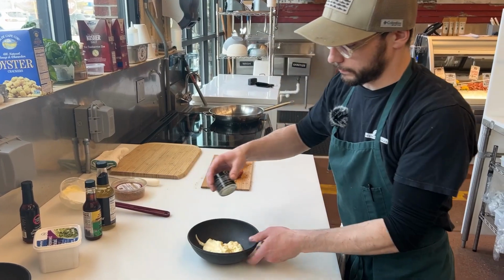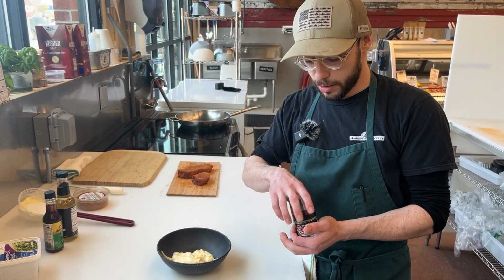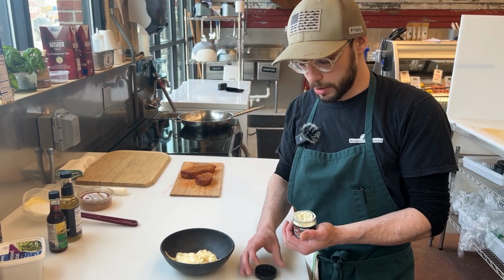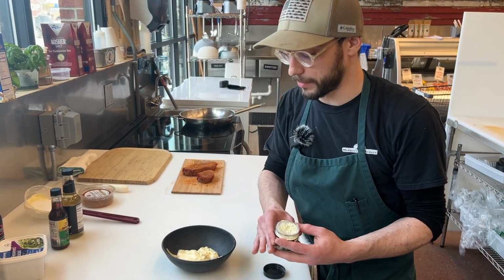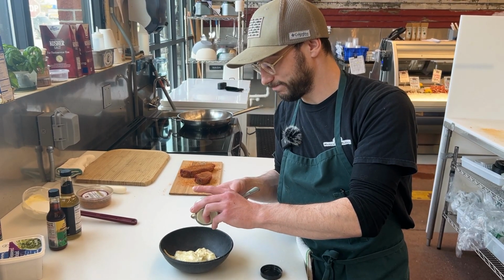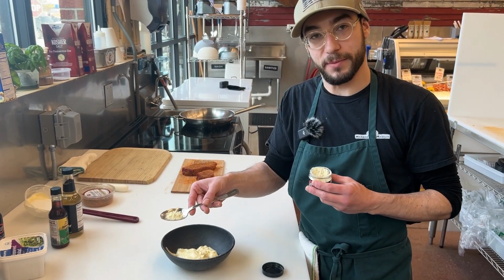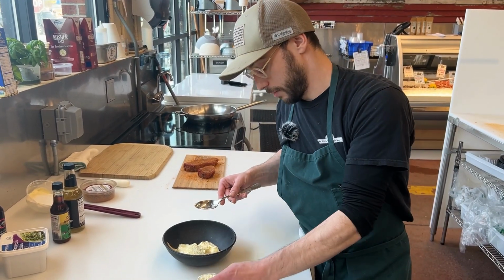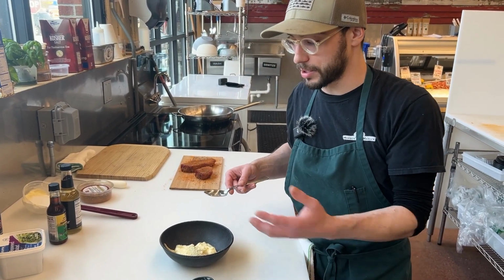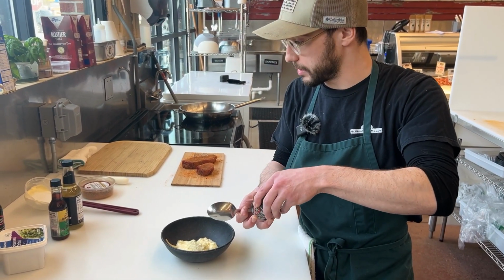All right. Now we're going to take some of this powdered wasabi. It goes pretty far, so you do not need much. So I've got a typical tablespoon here. I'm gonna do, I don't know, just enough to fill the bottom of that tablespoon there. You can do more. I kind of usually just start with that and then see where it's gonna take you. If you need some more, go ahead and add some more.